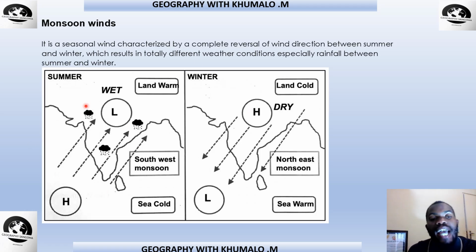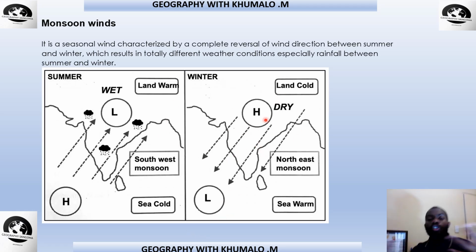One, the air, when it starts moving, moves from high pressure to low pressure. So now, in summer, on the land, the low pressure systems are dominating. Why? Because there are higher temperatures on the land and the sea is cold, so we will have cold high pressure systems on the ocean. Therefore air will be moving into the land. Then we call it onshore winds. But if it's moving from the land towards the ocean, it is offshore winds.